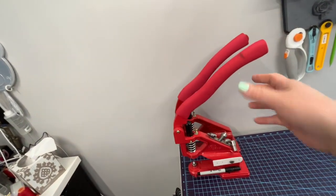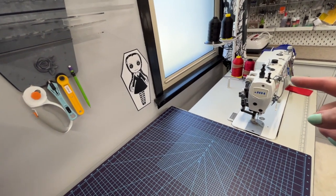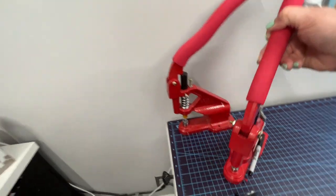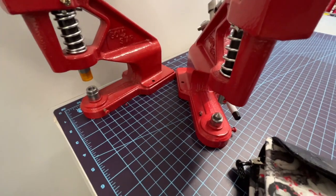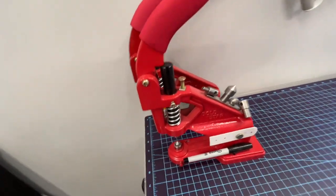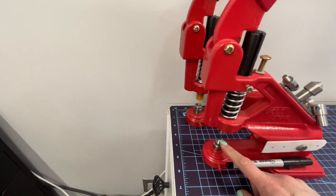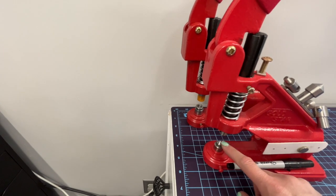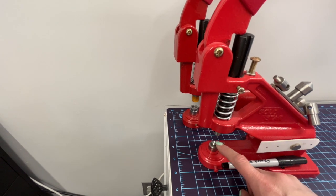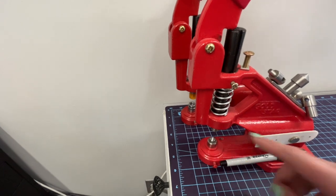These don't have a home yet — I usually store them behind that machine. One is my hole puncher and one is my rivet setter, and these ones are gold star, they work very nice. The only thing I don't like about it is the point is on the bottom — I'd like to see where the point is going into the fabric. Having it on the other side might help, but once you get used to it you can get the aim down.